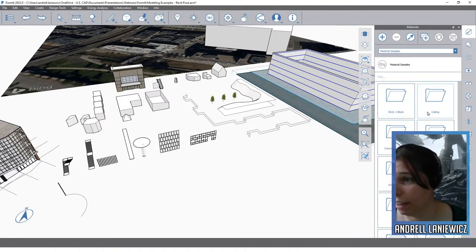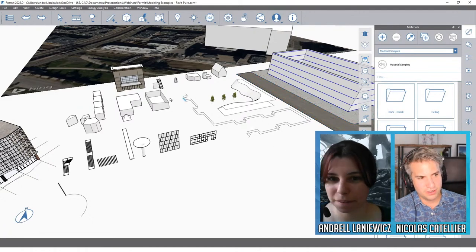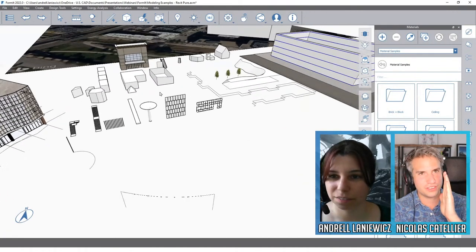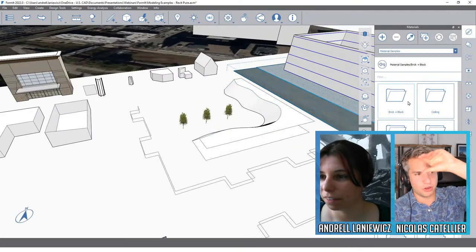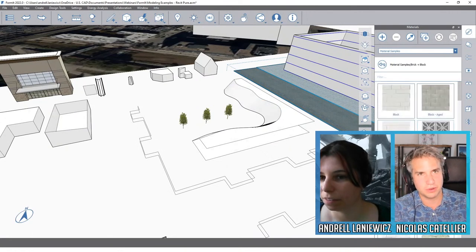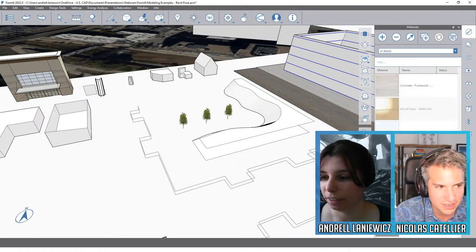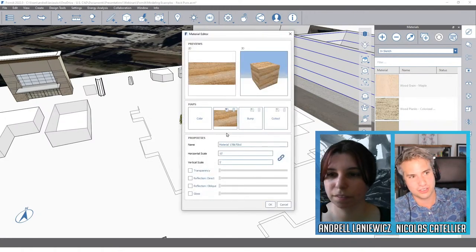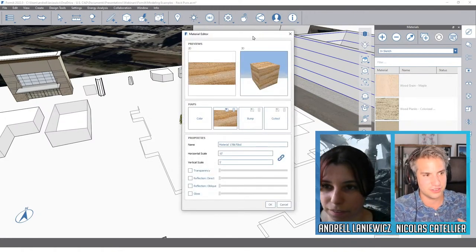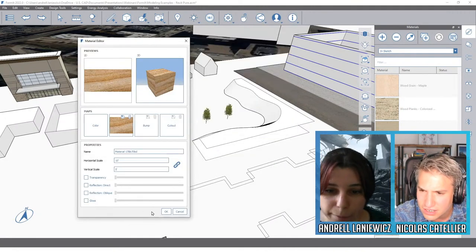So that's really helpful. Yeah, because in Revit, there aren't any UV maps at all, right? Right. The best you can do is if you want textures, you have to set a pattern, then you have to rotate the pattern. It's okay if it's straight, but if you have a curved object, for example, it's basically impossible to set up the texture. So is this something you can do in FormIt? Absolutely. That's why I mentioned wood earlier. Let's say you have a curved wood structure. Could you place a linear texture on the piece of wood, for example? Yeah. And once you do, you'll be able to grab it and rotate it.